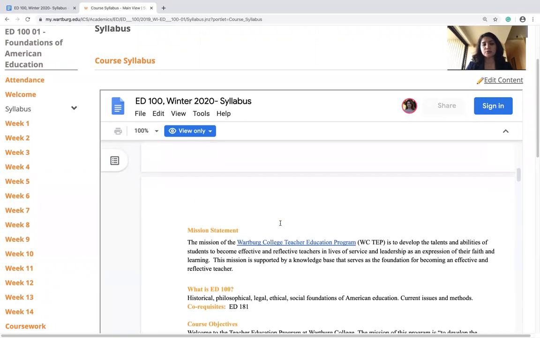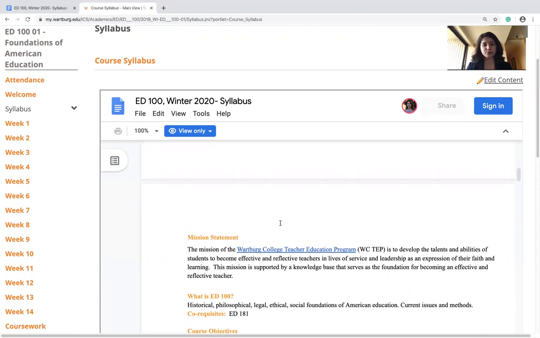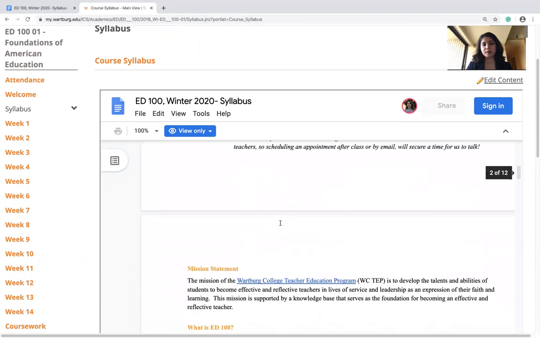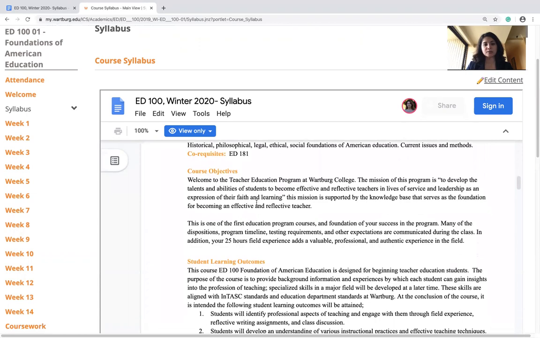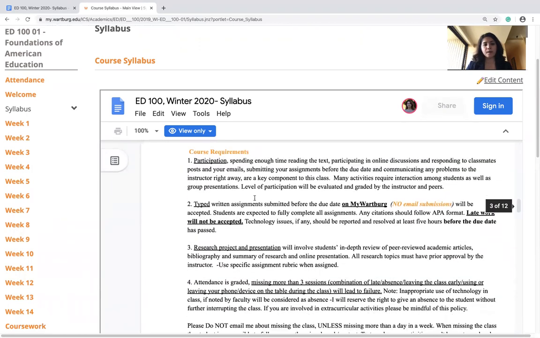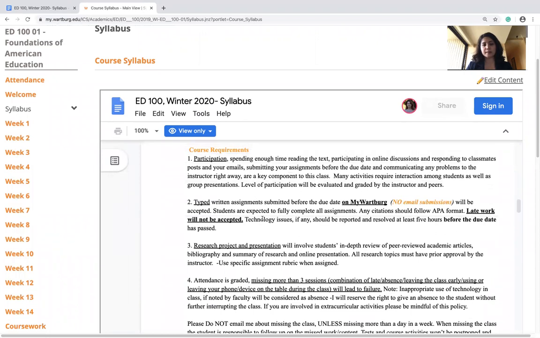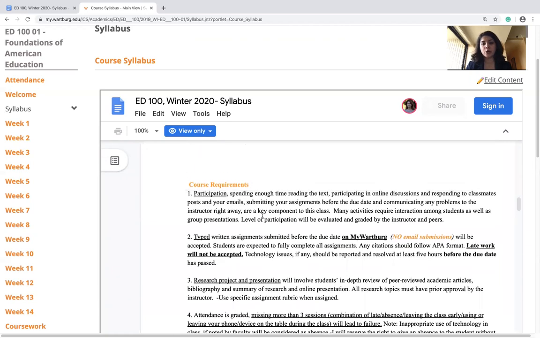What I need you to read before Wednesday at 11 p.m., when your assignment is due, is the beginning of the syllabus. I have the office hours, the expectations, the course objectives, and some of the overall requirements. For example, I do not accept email submissions in that class.